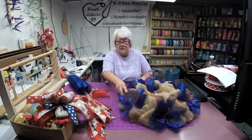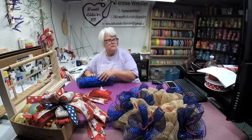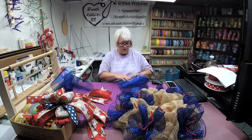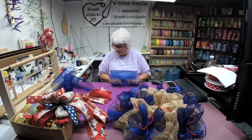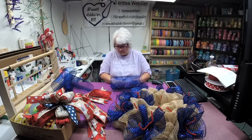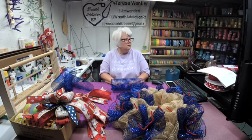I don't think I've ever made a wreath that didn't have a sign, but I kind of like this color. So what do you guys think? Like it? The burlap with the navy blue? I really love this blue. I don't know if it's considered navy or royal. It looks a little darker. It's got some white in it. It's a little darker, I don't know.